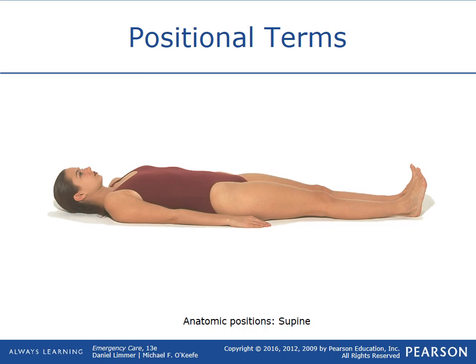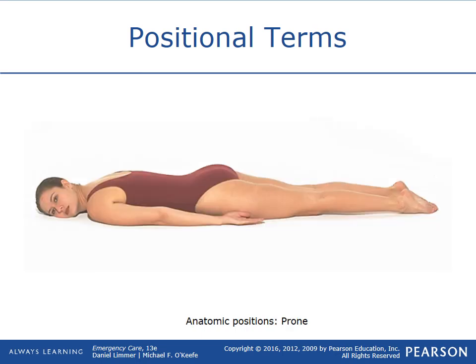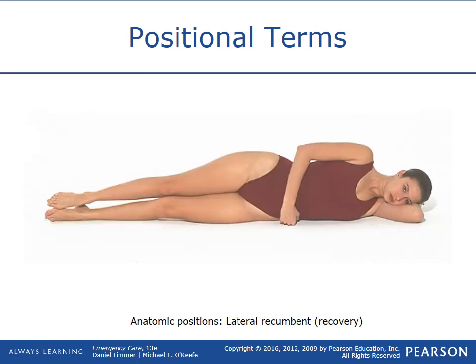So here's somebody lying supine, and here's somebody lying prone. And here's somebody in the lateral recumbent or the recovery position. This person is actually lying on the right lateral recumbent. Sorry, on the left lateral recumbent. She's lying on her left side. And you see how you have to be careful and use the patient's right and left and not your own right and left.